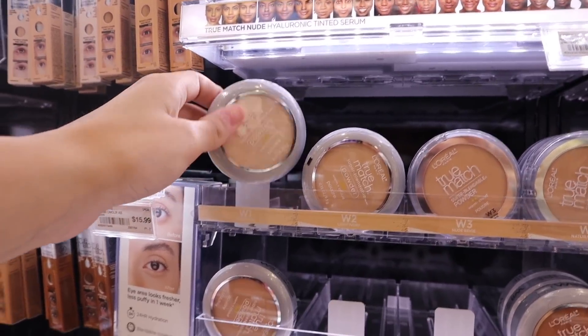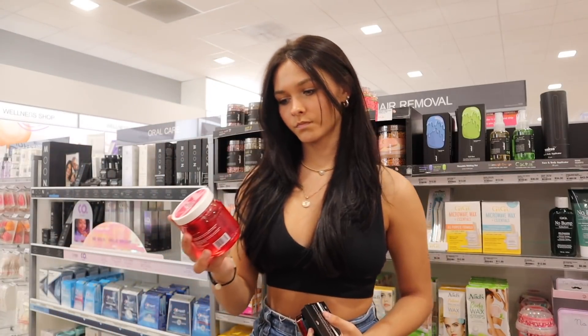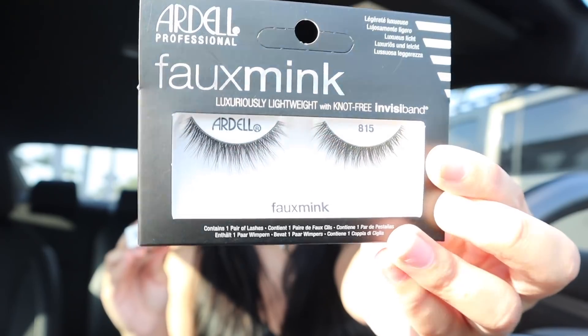Now that my haircut is done, that is the first step to preparing for prom. The next thing is getting makeup. I was running low on makeup and with prom coming I need to look good. First off I needed translucent powder - I was running out - and I love this one, I always use it in my routine. Then I got some fake eyelashes and glue. They're pretty natural but should give me some volume. I don't know if I'll wear them - I'll try them and if I don't like them, I'll take them off.